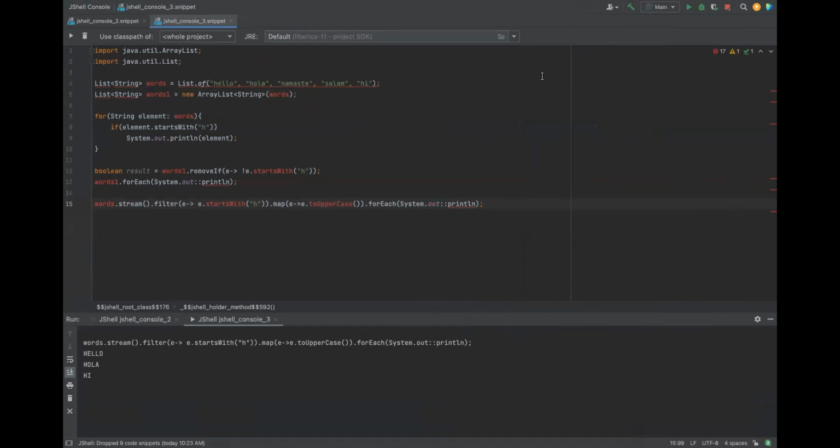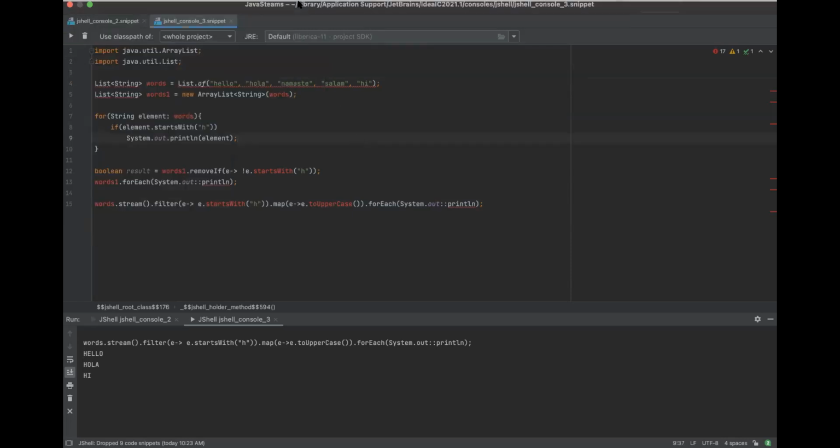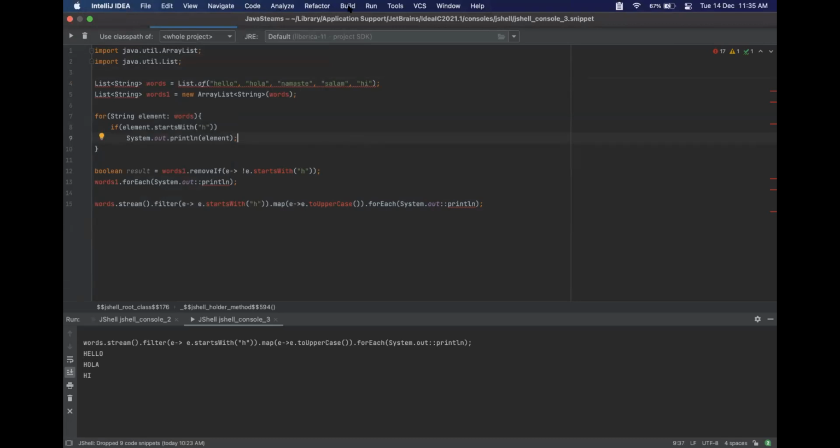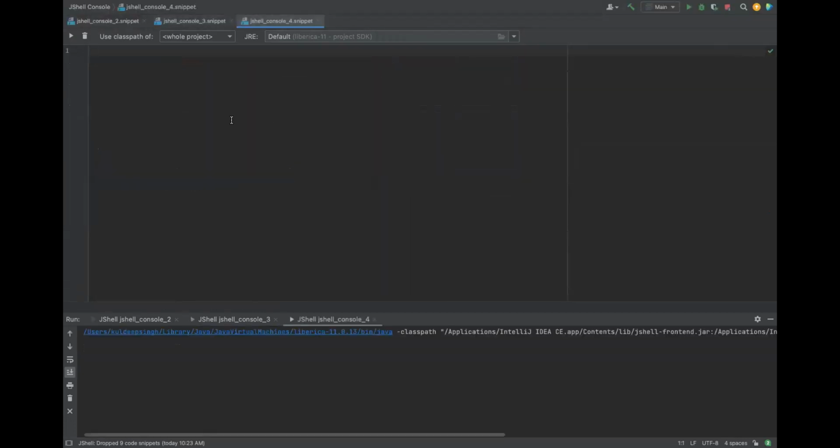Let's see a few more examples of how we can create streams, and then we'll quickly move to the next steps. We saw how we create a stream.